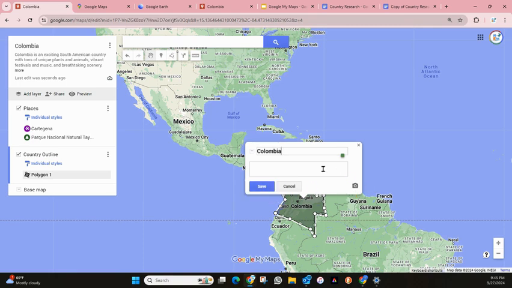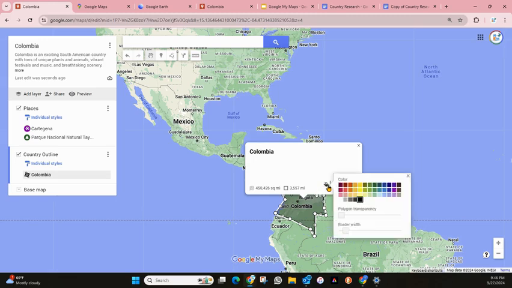And I could add pictures and things. It's not necessary for this since we've got pictures of it. One of the things that it shows you too is that, depending on how well you do it, you can estimate the perimeter of the line you draw, which would be the perimeter of the country, and also the square miles, which is also nice. Another thing you can do, which is nice, is change the color of it. If you want it to be a different color, you can say how transparent, you can make it more transparent so you can see your places through, and you can change the border width of it also.